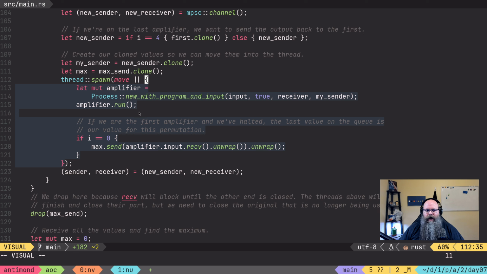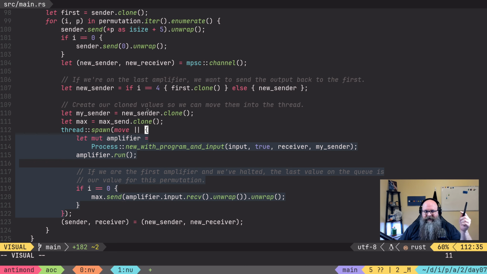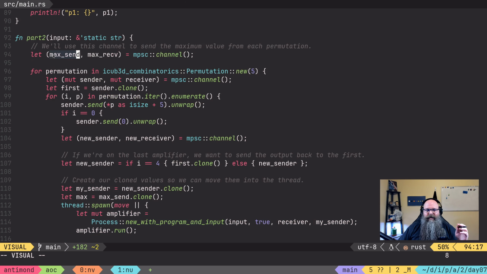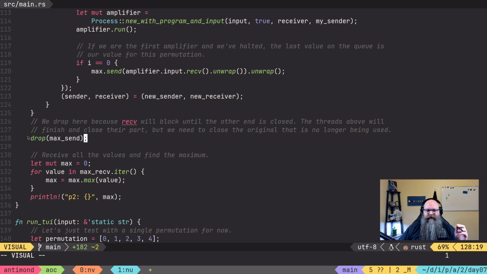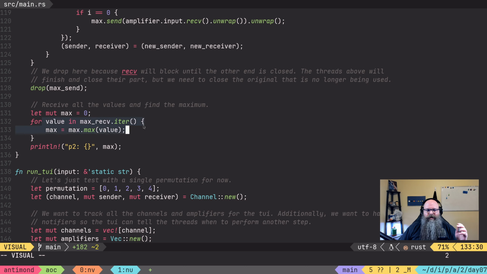This block right here that I'm highlighting is when it actually goes out of scope, and that's when the sender would close and say that I'm done. We've created one for each thread, even though it's only used in amplifier A, but they take care of closing themselves. The gotcha is that we created a sender right here and we have to send that one. So we do some magic and drop this sender, so that when all of the senders have closed, this for loop will finish and give us our max value.